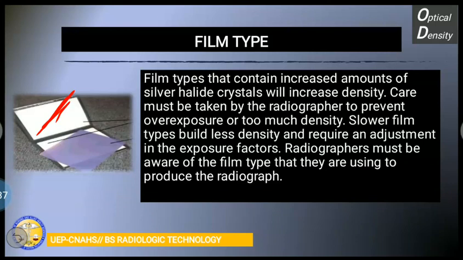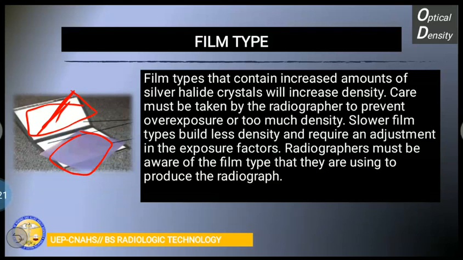Ang kalimitan kasi, class, yung nangyayari, halimbawa, hindi match yung intensifying screen at saka yung film, medyo nagkakaproblema tayo sa dark room. Pag hindi match, halimbawang ganun yung usual na factor mo, yung usual KVP, usual na MAS, ganun yung binibigay mo. Pag develop mo, hindi pa rin siya nagbibigay ng optical density or ng image, hindi pa rin nako-convert yung latent image into manifest image na pasok sa optical density, kaya natatagalan ka sa development process.